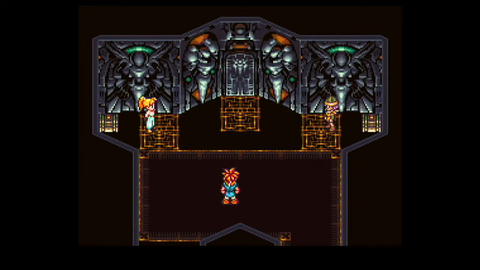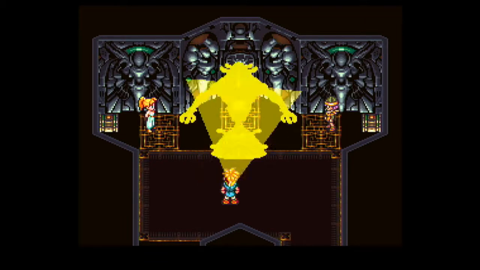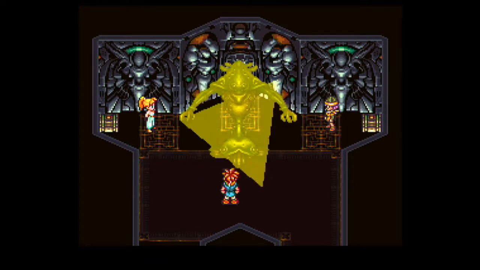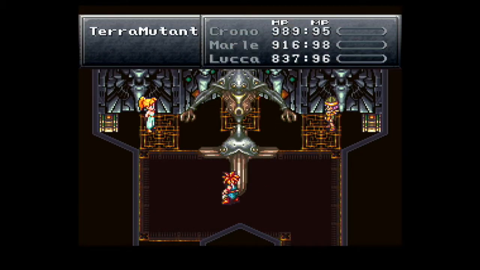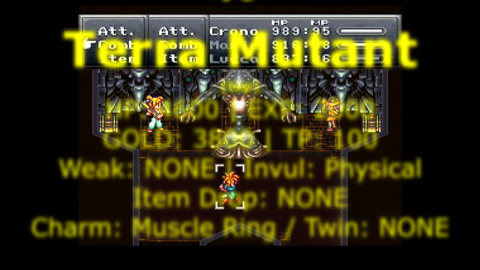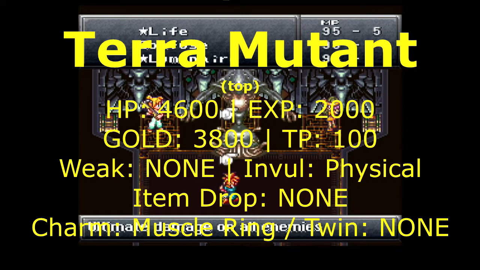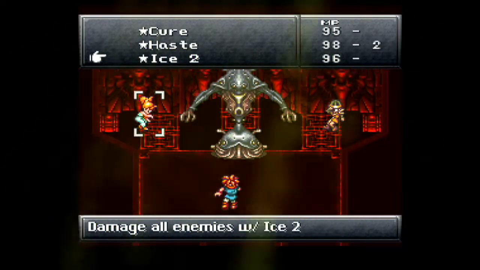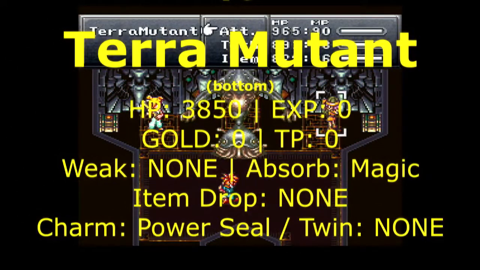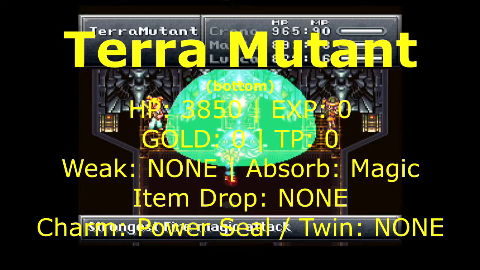Anyway, head up here and we get this guy. The third, fourth, actually, enemy like this. This is the one that I was saying, the bottom half absorbs. This one actually does have some decently powerful attacks. Nothing that I'm terribly worried about right now.